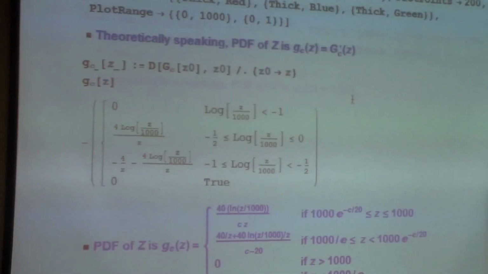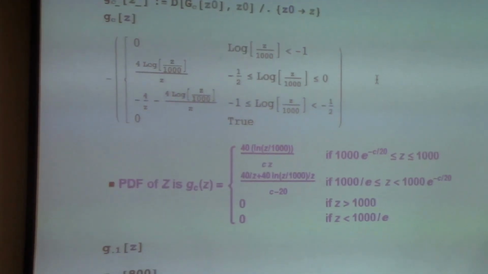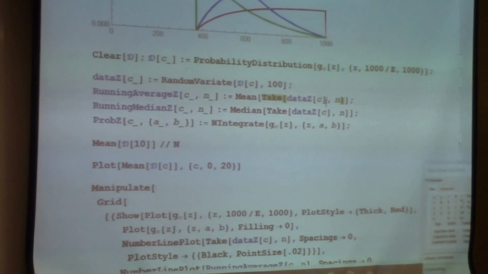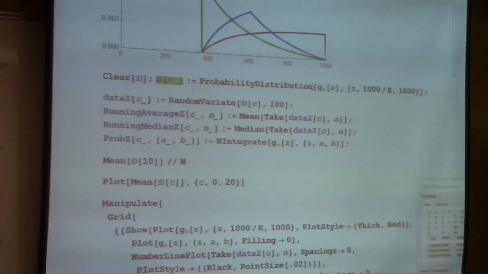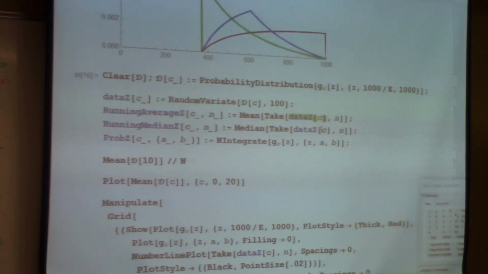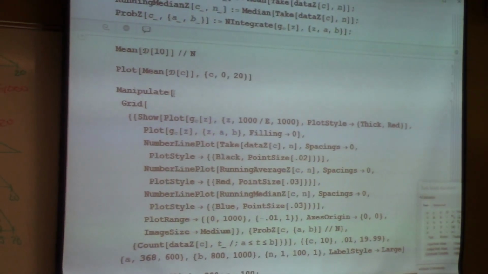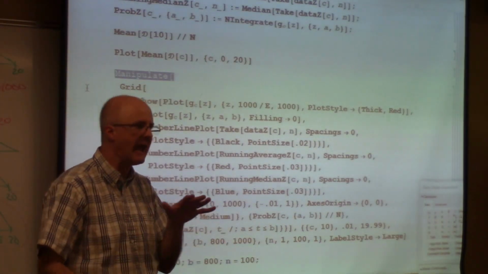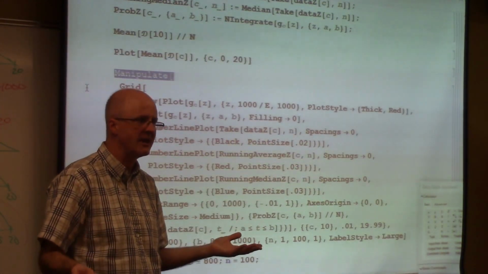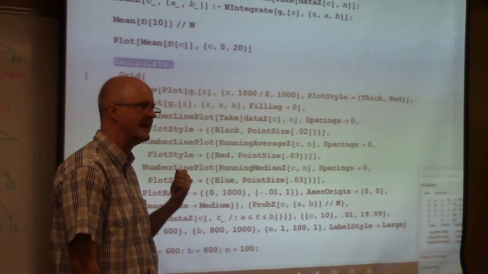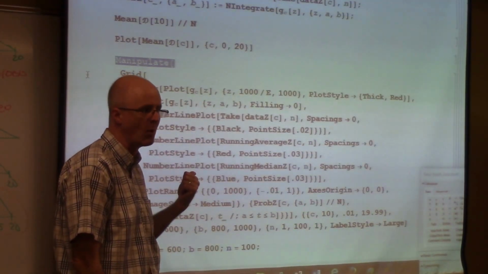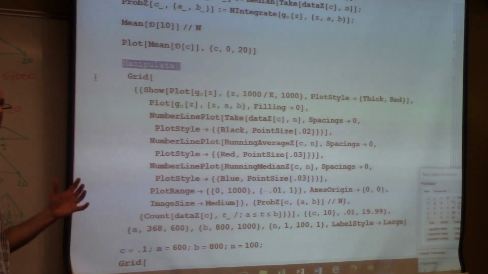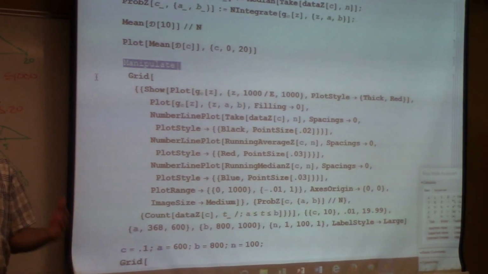Okay, now I got into the places where I was starting to make Mathematica crash. I'm getting close to that place at least. Down here, I actually was trying to do the simulation for this situation. It was this particular code with a Manipulate where I was trying to simulate the data and also allow myself to change the A, the B, and the C. It just couldn't handle it. It was too much for Mathematica. It aborted my calculation without me saying abort. It just said, too hard, too much work, I give up. Mathematica gave up. So what did I do?